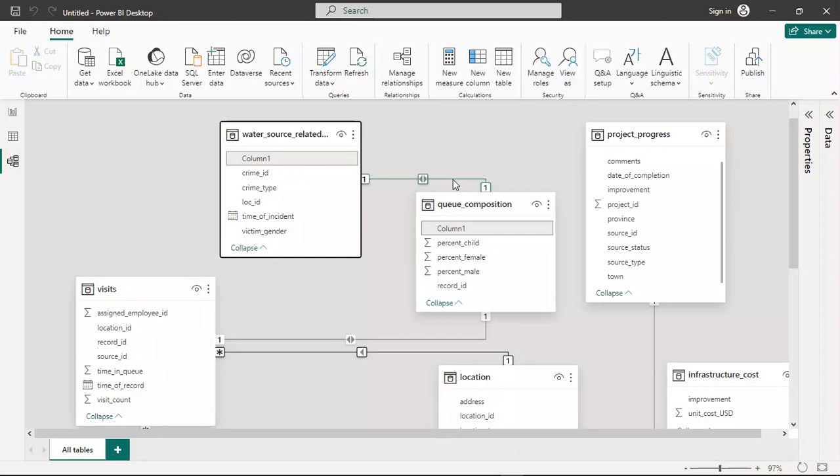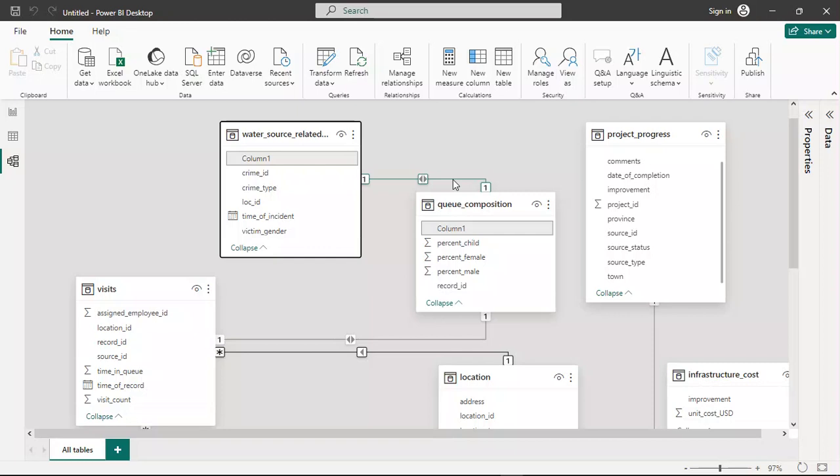What's happening here is, you guys are ahead of us in some way, because you see column 1 under water source related and the Q composition. I think you guys have already deleted those columns in your respective Power BI queries.